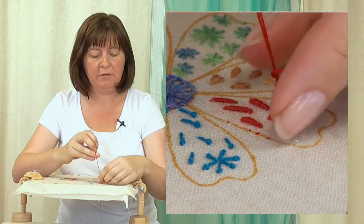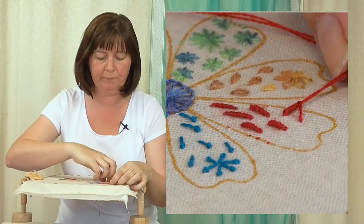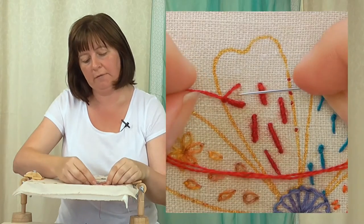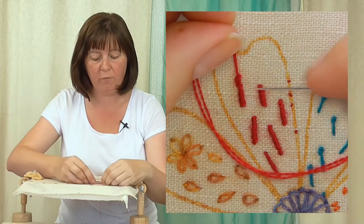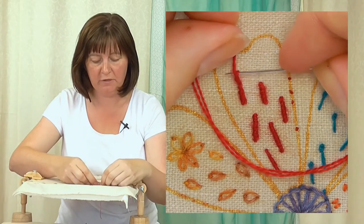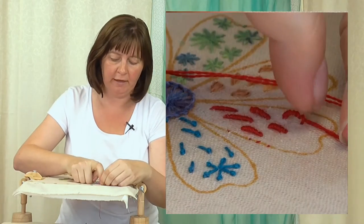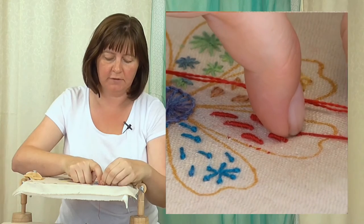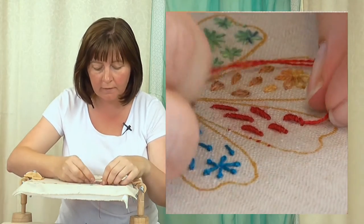Allow that needle to pull through all the way to the top so it makes that triangle. Put the needle in the triangle, positioning that thread away from you, and pull on that to tension it — pulling those coils down with the needle. If you find that a little bit tricky, you can put your fingernail on it just to steady it and pull those threads — that does the same job.